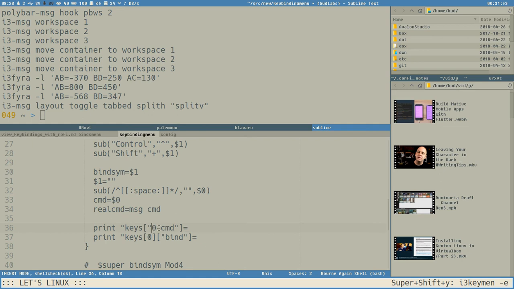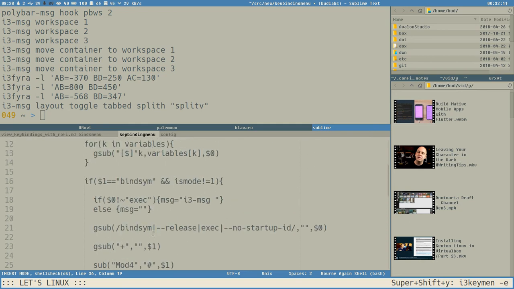And the next key we find will be named 1-command, 1-bindsym, and so on. So we need to create something to increment a number every time we find a key binding.